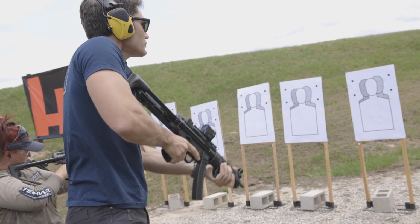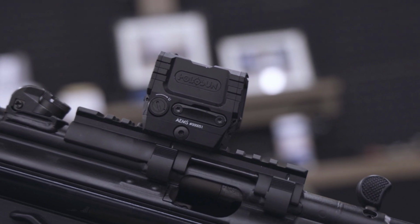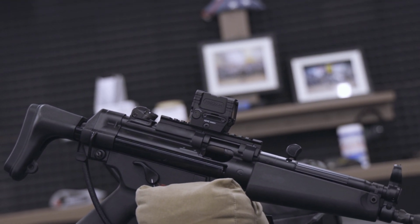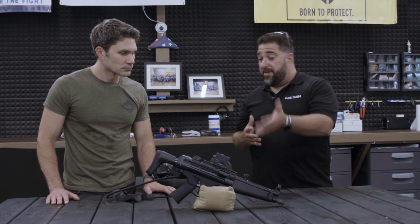One of the nice things with this particular unit, again, the 510, the 512, being a fully enclosed system, which is really popular, is that this system right now actually has a low mount integrated that we made specifically for the event. The unit will actually ship out with a standard lower 1/3 mount, but it is what I call a traditional 2-piece design. So you will have the ability to change out the mounts to adjust the height depending on whatever weapon system you're running. Unfortunately, the 512 does not have that. The 512 was designed as a stronger system in the sense that it's a full body, with everything integrated in one piece. So the only issue is if you need adjustability depending on the weapon system you want to mount it on, the 512 won't necessarily allow that. This one will.